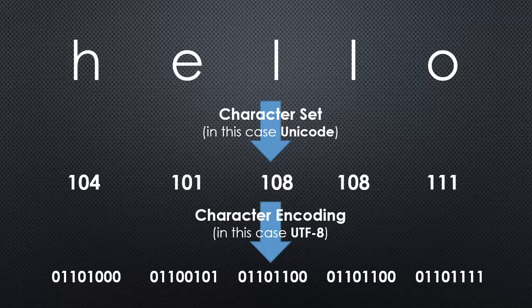You can see that each number gets 8 bits available to it, even if it doesn't need all of them, even if there's zeros to the far left. And the reason is because the more bits, the more digits we have, the bigger the number we can represent. So UTF-8 is popular because the more numbers we have, the more characters we can use, and so it's great for international usage, for languages that have more characters than others.